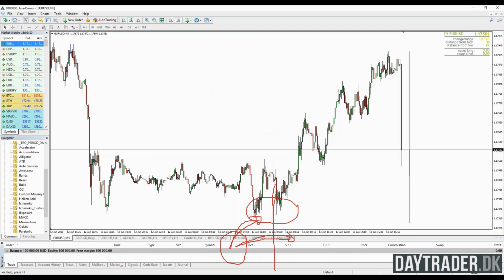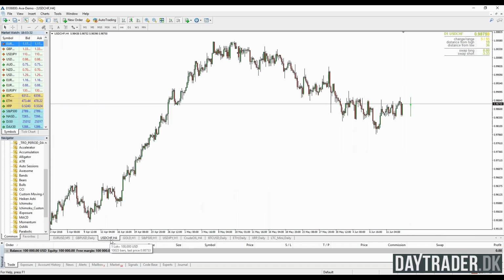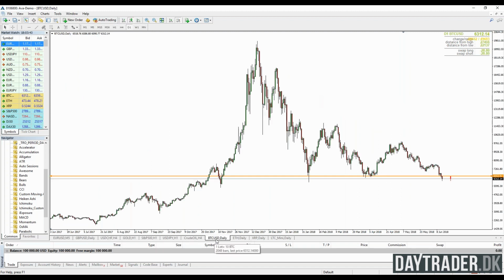At the moment, we see the euro is falling. So this is not exactly as I did expect. I just don't know exactly what is written in the report, which is actually quite important to understand. We see US dollar Swiss franc is going up. So we have a dollar strength at the moment. Therefore, probably we have a Bitcoin fall.